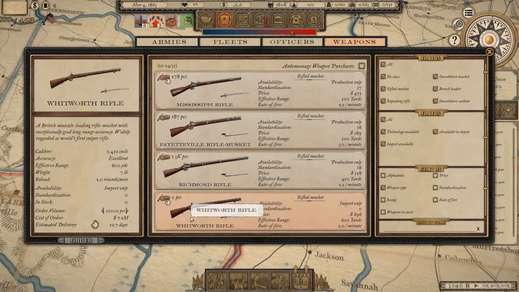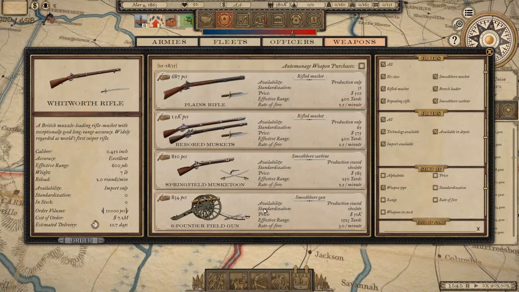We've got these awesome rifles as well, 10,000 Whitworth rifles. Now let's check these out. They only fire 2 rounds a minute, but accuracy excellent, effective range 600 yards. A British muzzle-loading rifle musket with exceptionally good long-range accuracy, widely regarded as the world's first sniper rifle. So those 10,000 are going to come in really handy. We're going to give them out to someone who's going to do our skirmishing, obviously, once we get them.